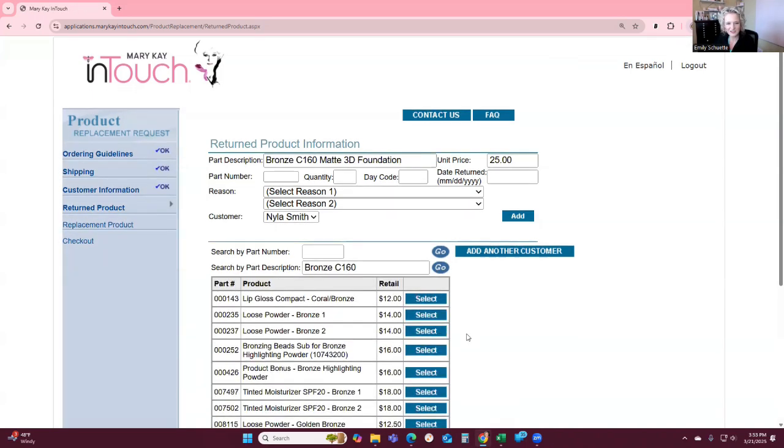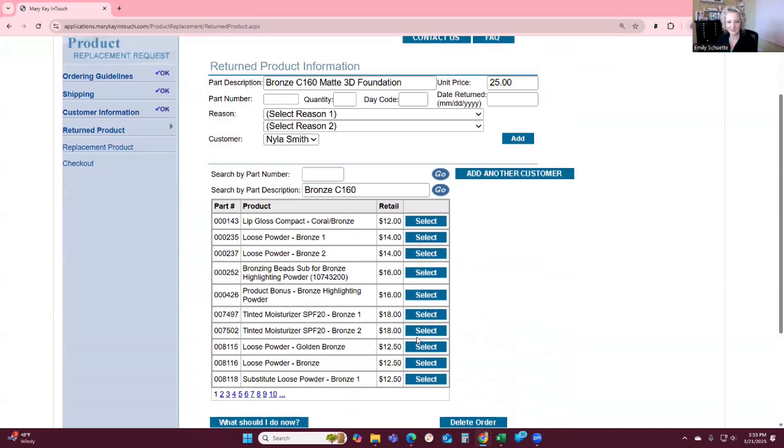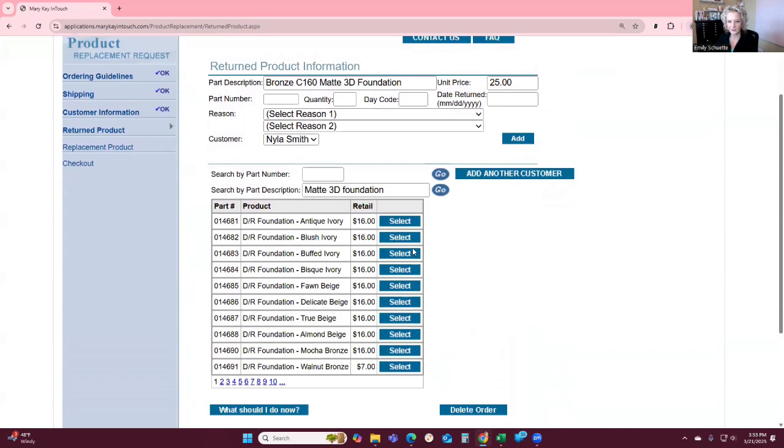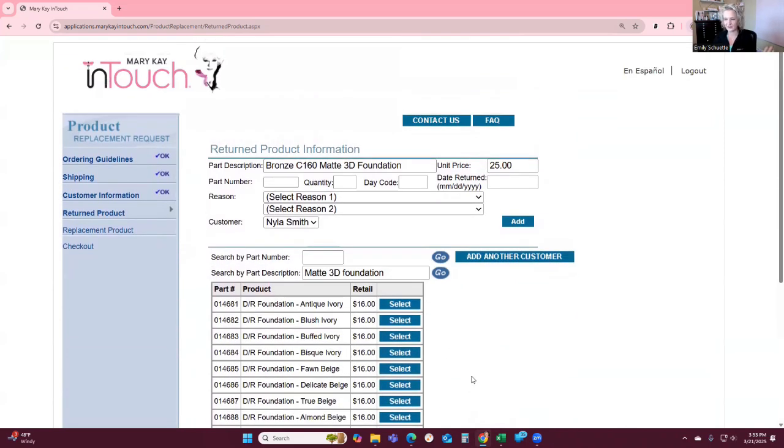Sometimes this search thing does not work well, and this is a great example of how it does not. I never know what to type in necessarily. It's not the best search engine. So I have a little trick. Okay, this is a great example of why this could totally frustrate you. So instead, here's what you're going to do.